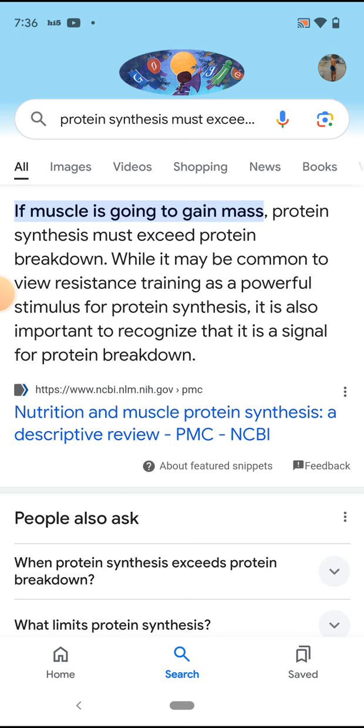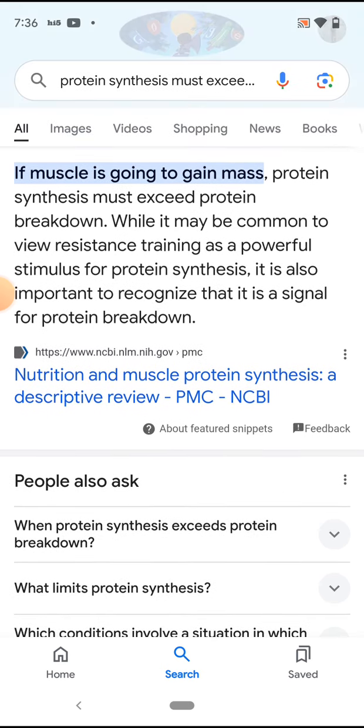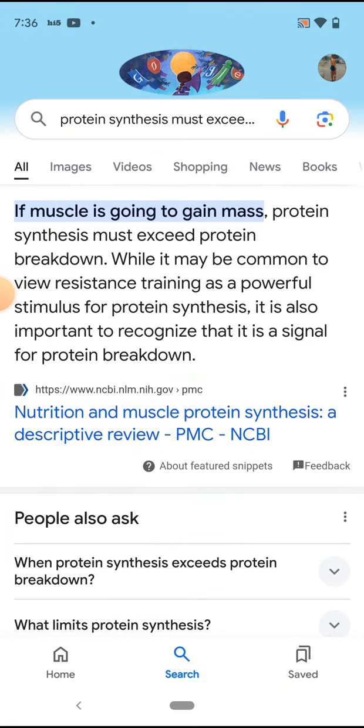Now, I'm going to explain another problem with that. While it may be common to view resistance training as a power stimulus for protein synthesis, it's also important to recognize the signal for protein breakdown. It definitely is. But you have to be in a positive nitrogen balance. So in order to bring that window back, you need to do a full body workout. You got to do a full body upper body workout.